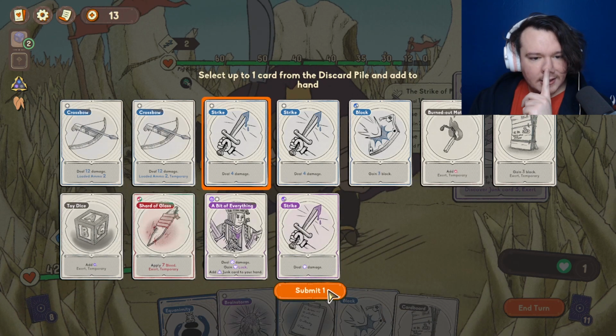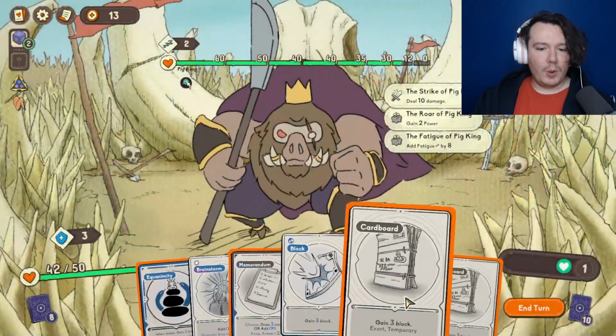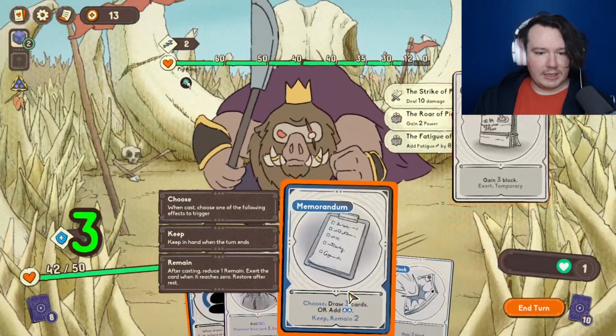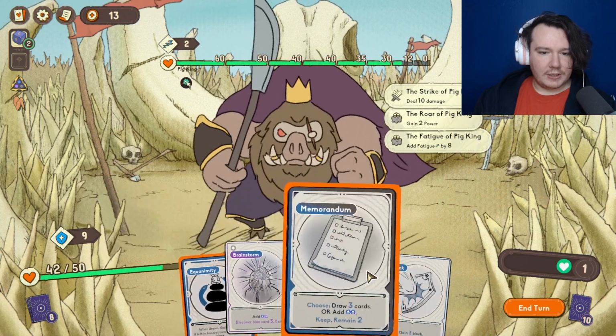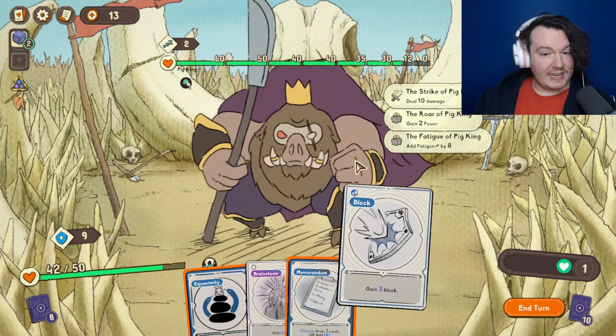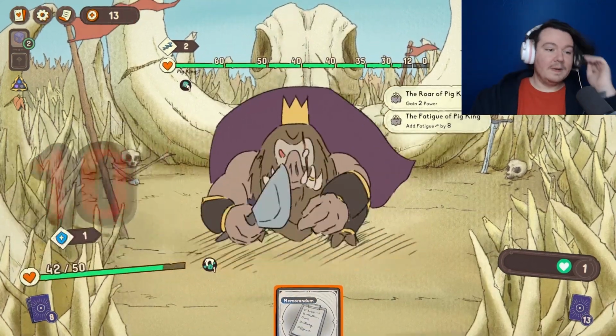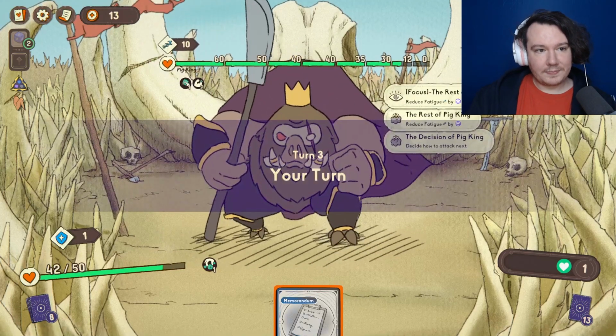Which is fine. I will take cardboard for more blockage. Blocky, blocky. I can gain energy, but it wouldn't allow me to use this, so there's not much point. I can't play that because it's green. I need to get that green off soon. Okay, we blocked all the damage from that. Okay.